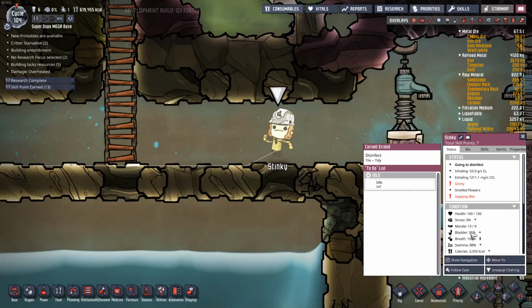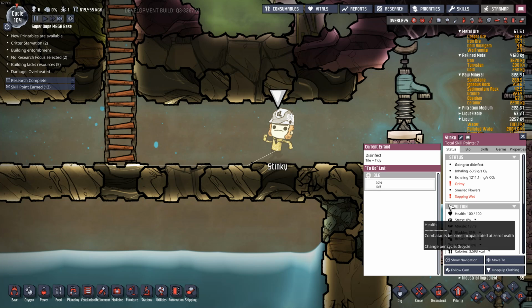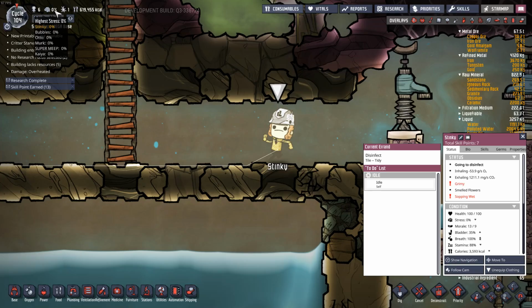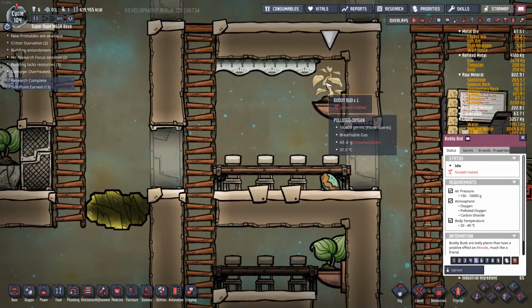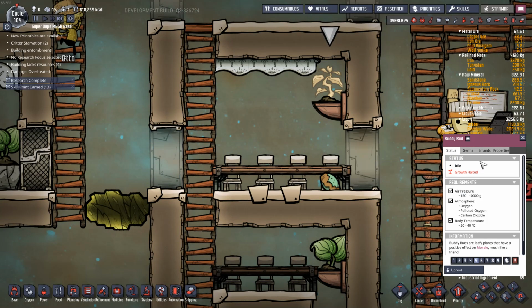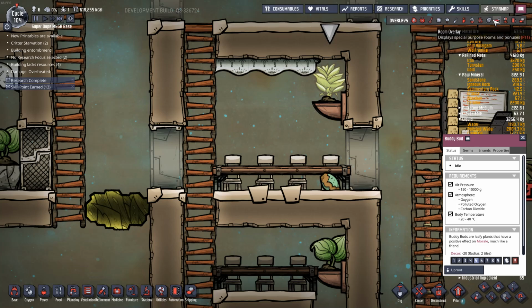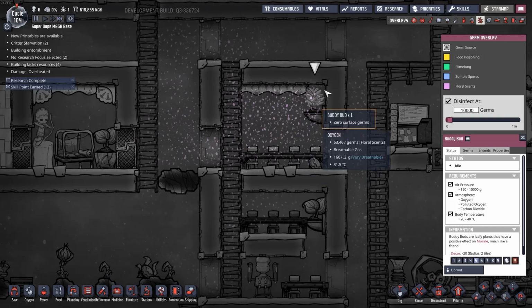And matter of fact, if we take a look at a dupe just like this one up here, Stinky, you can take a look at his stress, and his stress is negative 5% per cycle right there. So even though he's sopping wet, his high morale is offsetting that. Not to mention the flowers make a big difference right there. So no duplicate has been able to break the 0% stress barrier just yet. And even though this Buddy Bud seems like its growth is halted, which is strange because I'm not sure why. Maybe it was air pressure. That's why. But these germs that it gives off, that floral scent, that's really powerful.